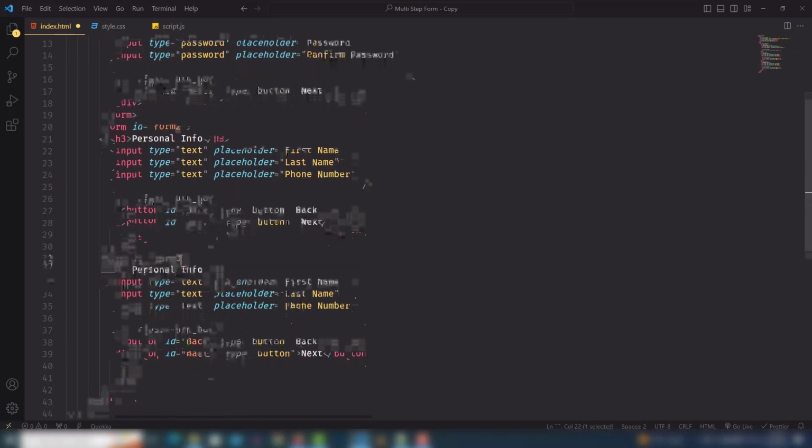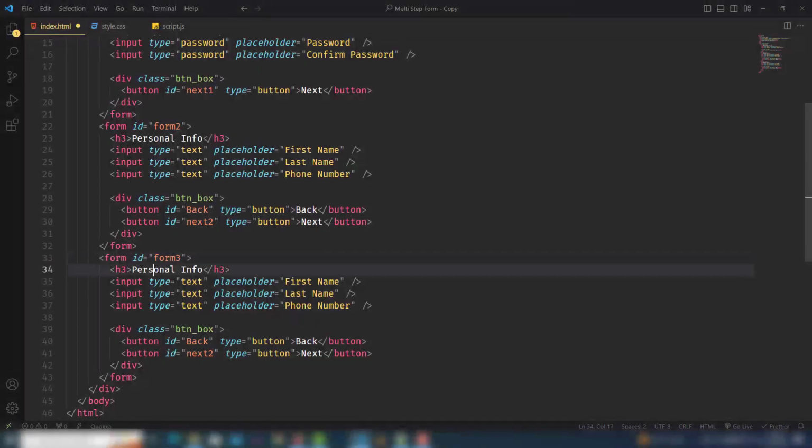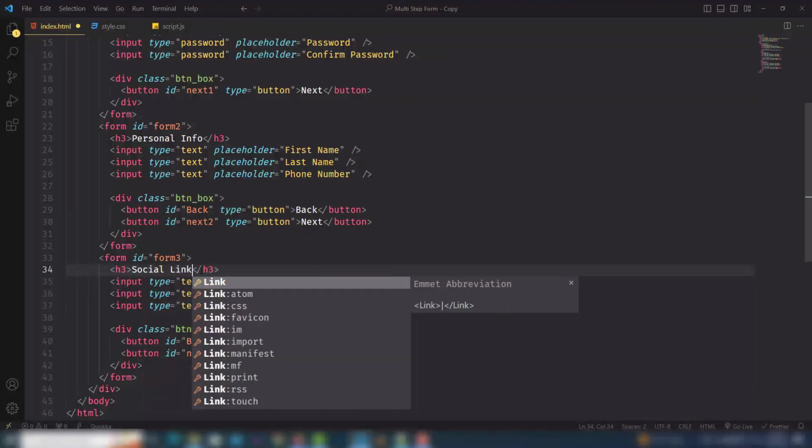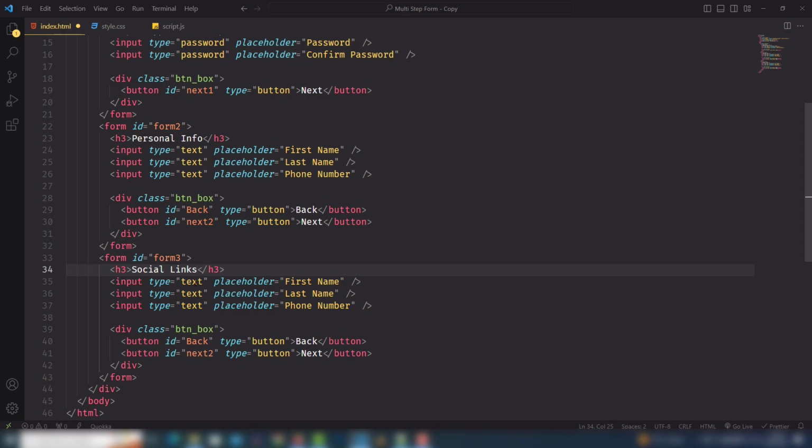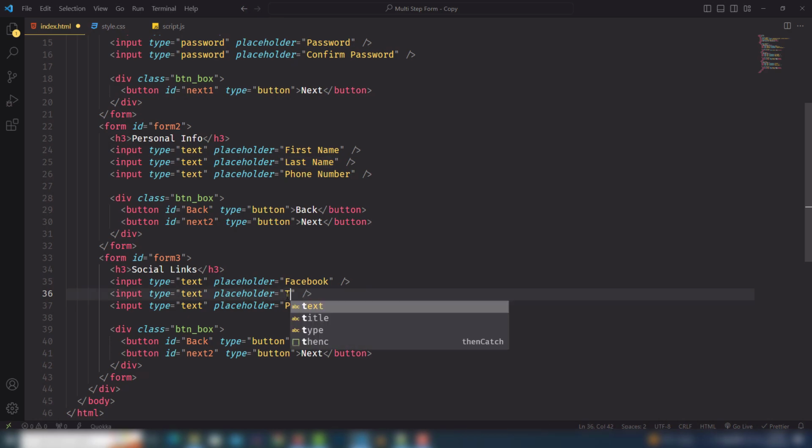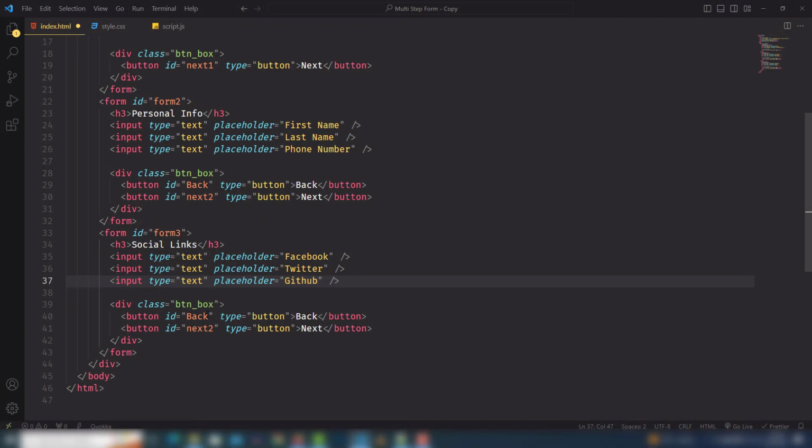In the third form I will use the social sharing icons, you can use social links. So in the social links I will use placeholder Facebook, that is Twitter, and that is GitHub libraries, and that is back 1.